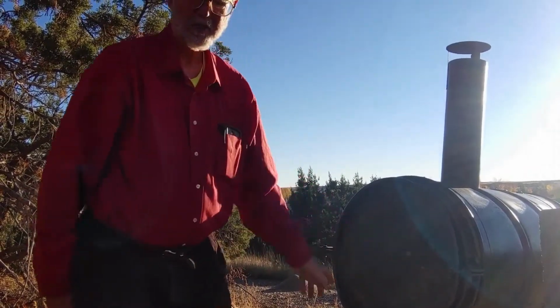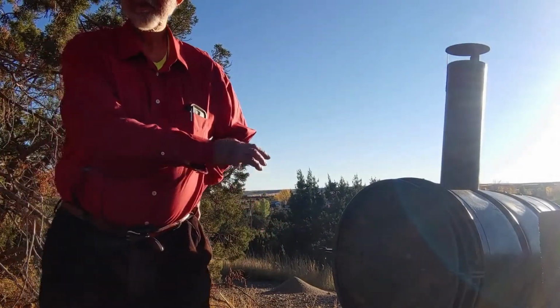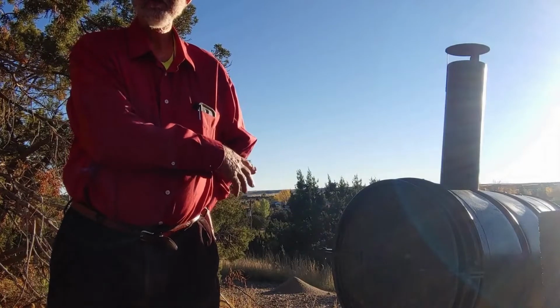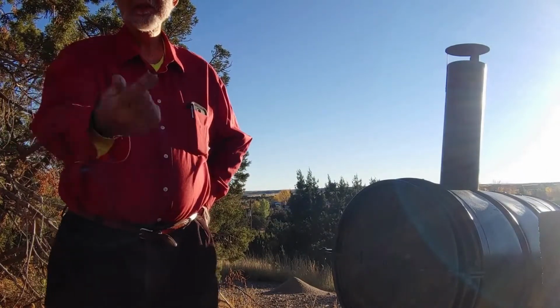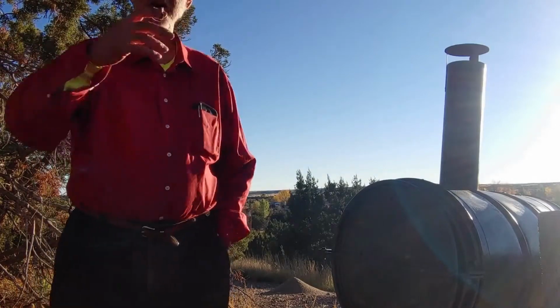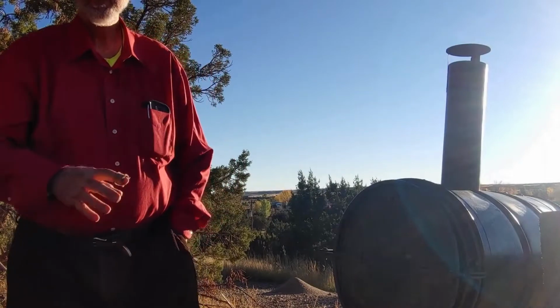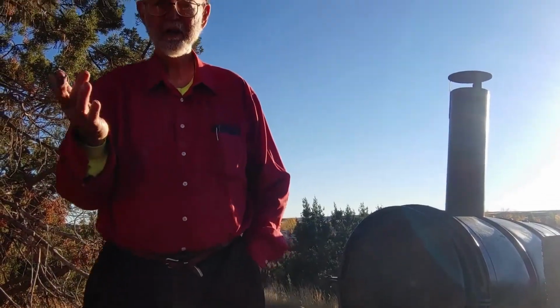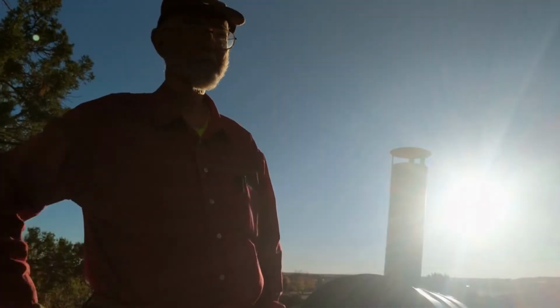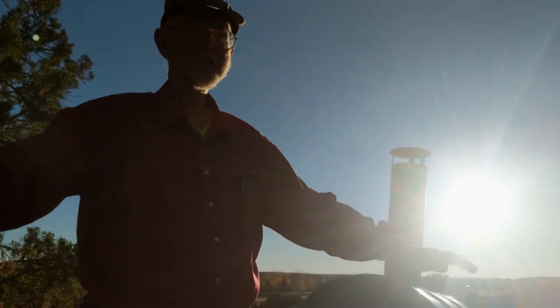Now these would be things that, in our class, we would teach people the fundamentals so they could build all these things themselves. On our internet, at the present time, we have descriptions of how to build these, but what I'm working on is YouTube videos showing how to do each one. And there's some people that heat their whole homes with rocket stoves. They're just tremendous.